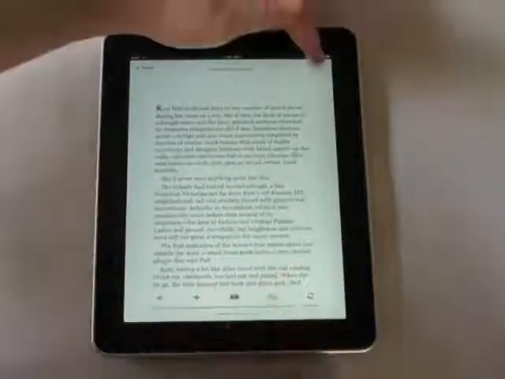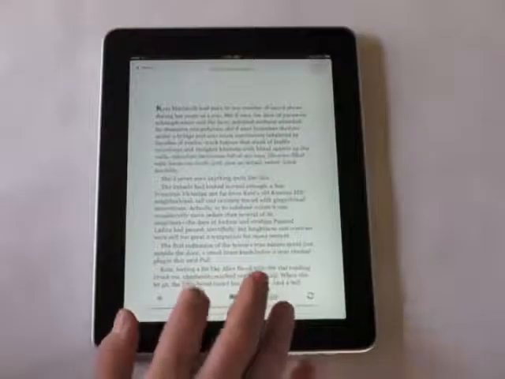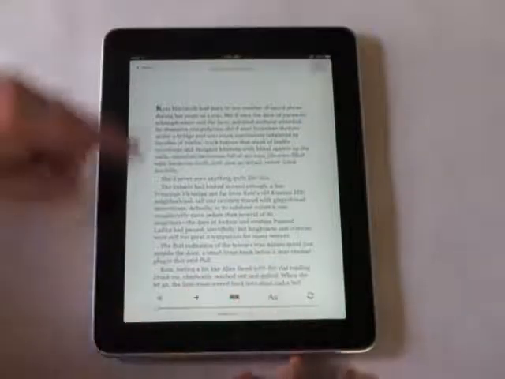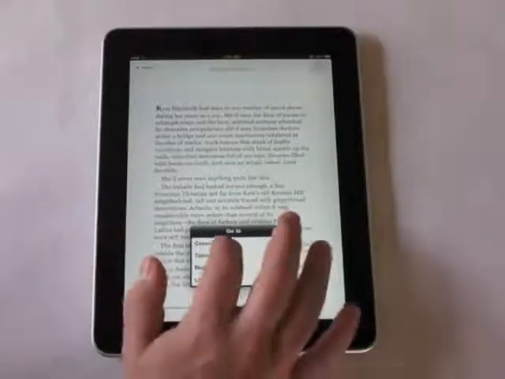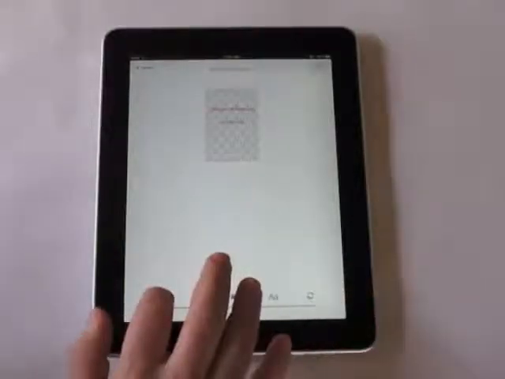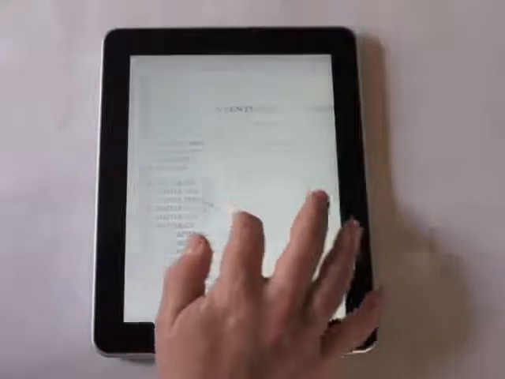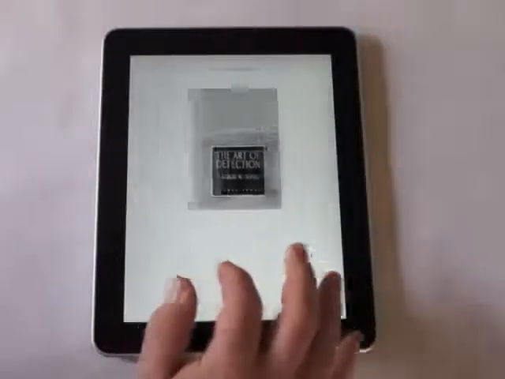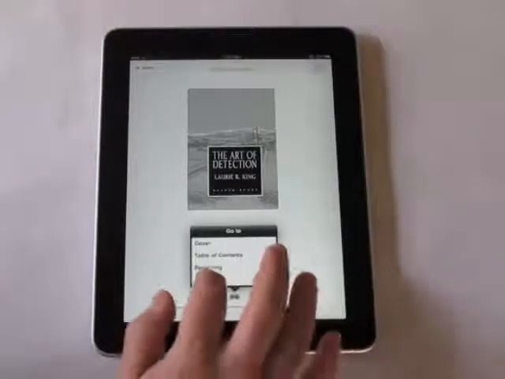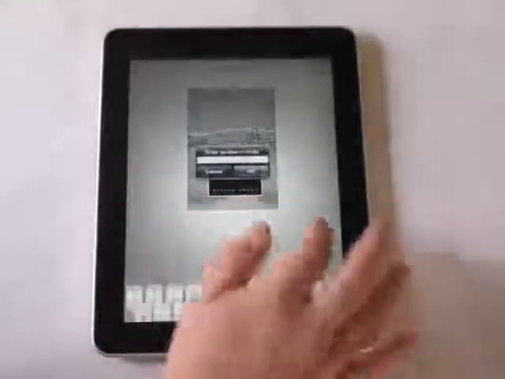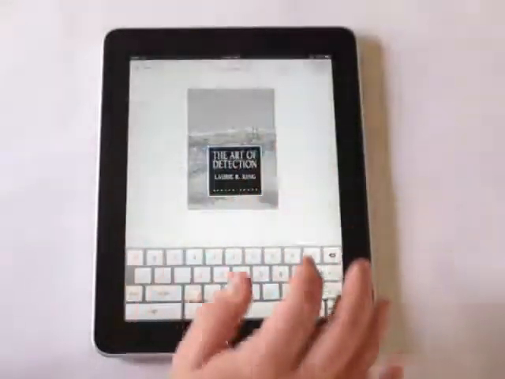You can add bookmarks. Tap up here to add a bookmark, tap down here to add or remove a bookmark as well. And the go-to feature lets you go to, see the cover, it's nice. The back button takes you back to where you're at. Table of contents lets you, of course, go through here. Not a very useful table of contents, just having the chapters. And there's also location. You can enter a location number, which is essentially the paragraph number of the book.